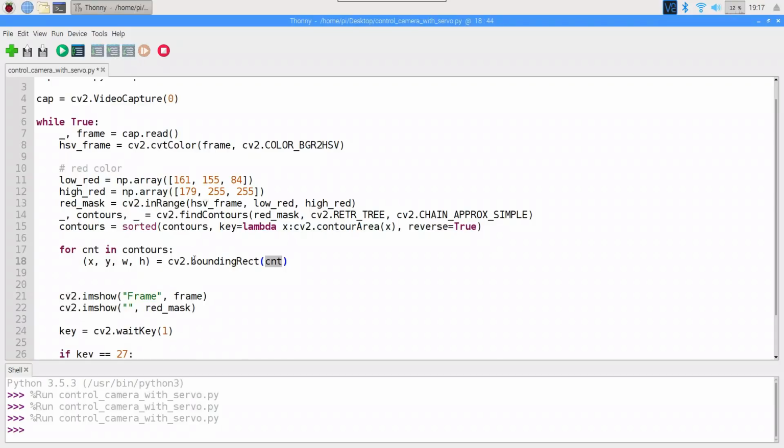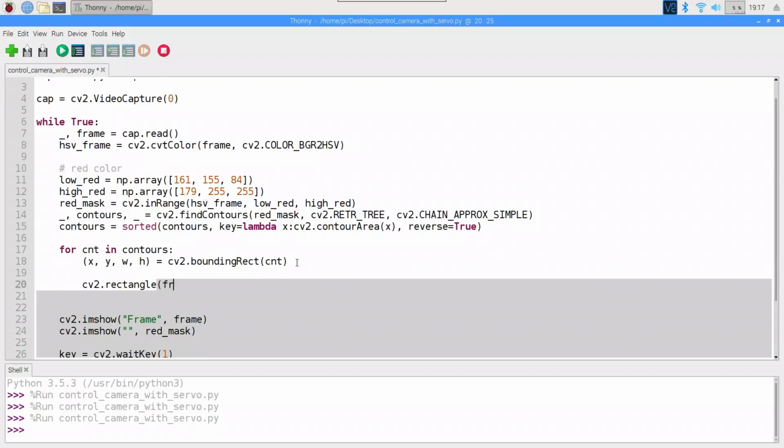Of each contour we take the rectangle, and now we draw the rectangle on the screen. cv2.rectangle on the frame. We know that for the rectangle we need to have the top left point and the bottom right.